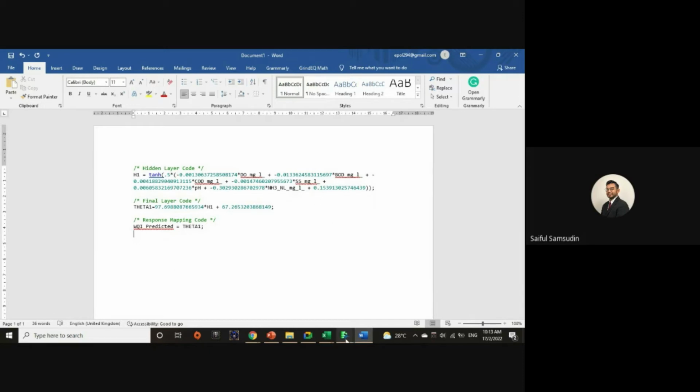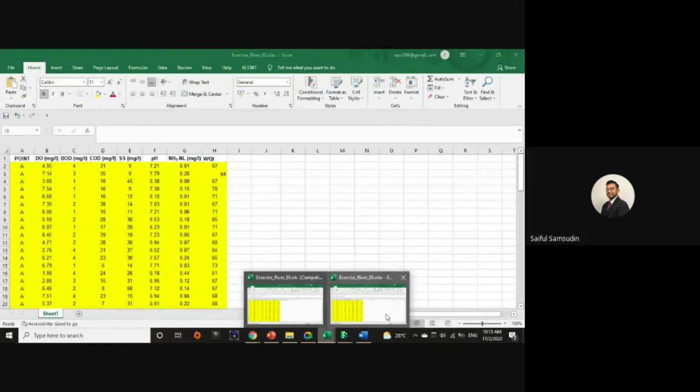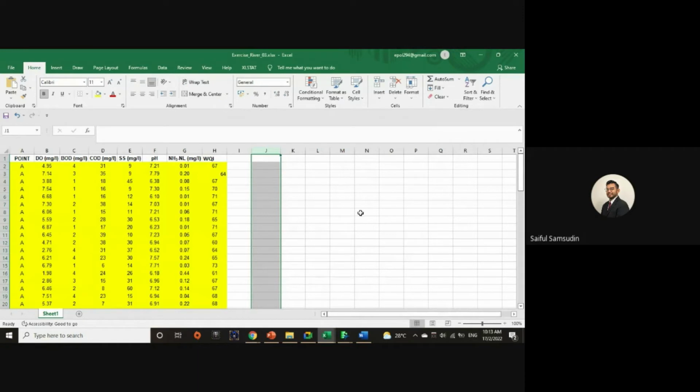So we go back to our Excel sheet and make a new column here, H1. If you use 4 hidden nodes, you make 4 columns for H1, H2, H3, H4. But for this one, we only use one hidden node, so we have only one column for H1.